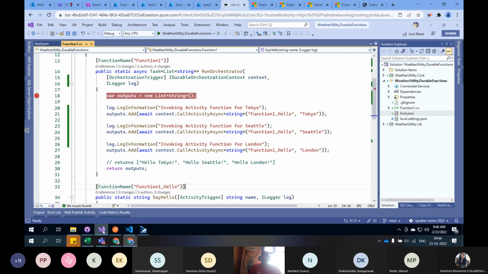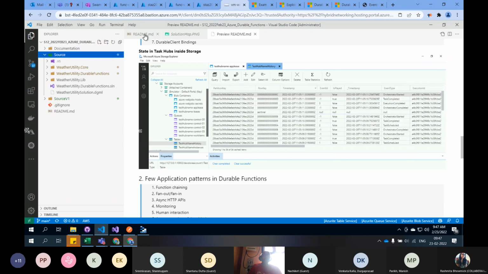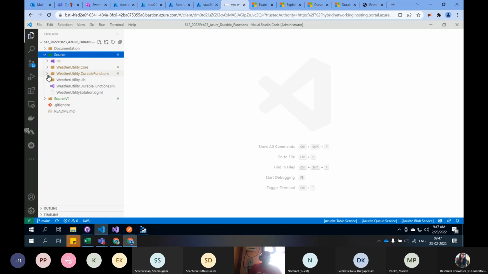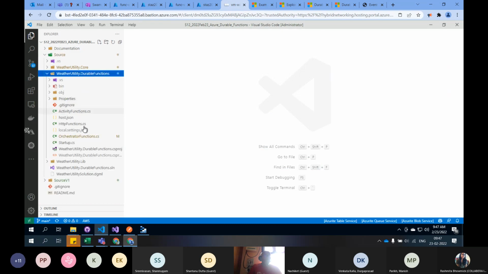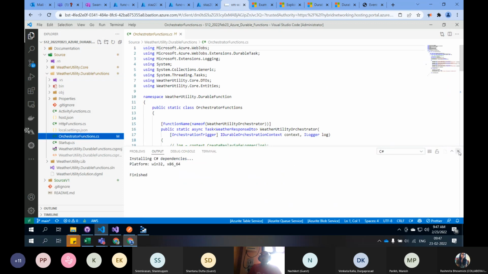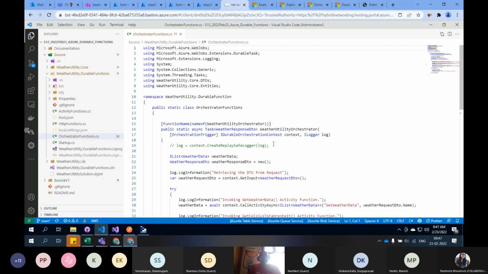Okay. So let me go here and let's stop this one. The first thing we can do is I will move this here so that it will be easy for me to copy the code and paste it. In that kind of scenario, if you go to that orchestrator function, there is something known as create replay safe logger.